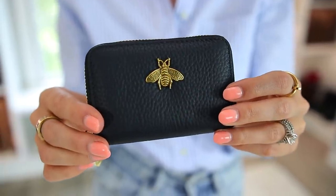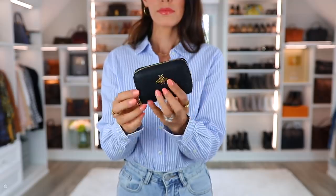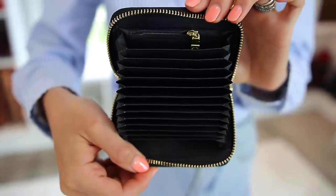Next, we're moving on to wallets and pouches. Note the number on the screen — you're going to want to give this a try. I love this wallet so much. It is a cute mini wallet at $14.99 and it is so high quality. It has a little bee detail that kind of reminds me of Gucci, and it comes in cognac, pink, red, and many other colors. When you open it, it reveals this amazing accordion that displays all your credit cards and gift cards. There's a coin pouch as well. The beauty of this size is that when you change out bags, you don't have to change your wallet. It's also RFID protected. Again, $14.99.